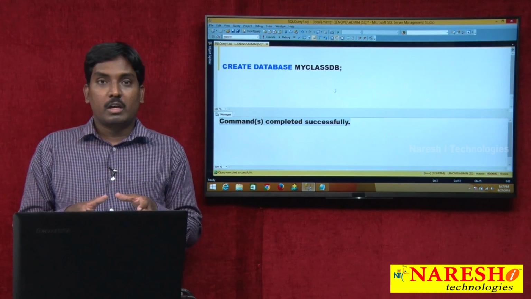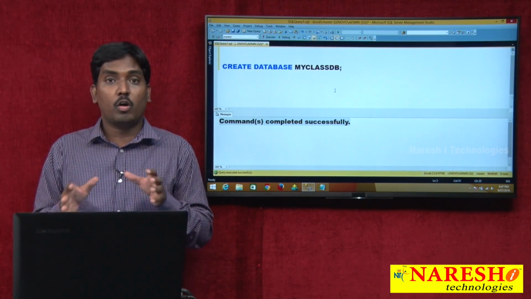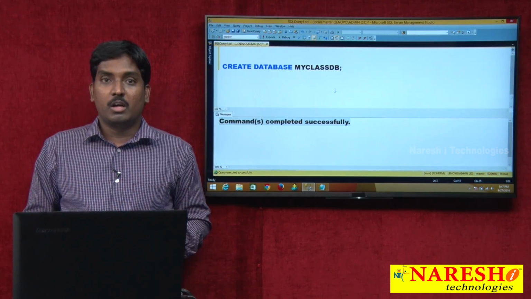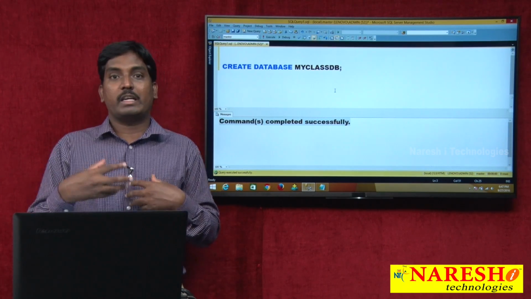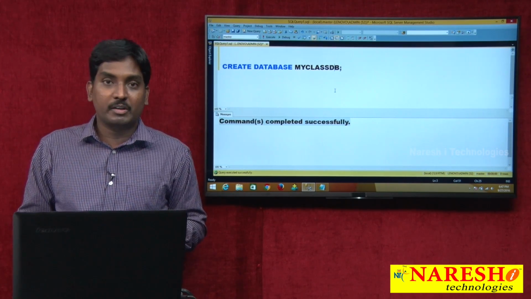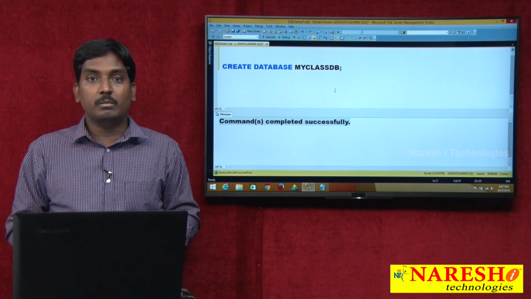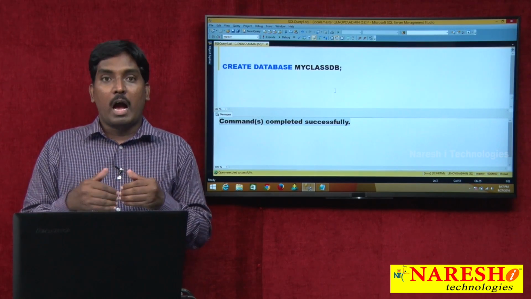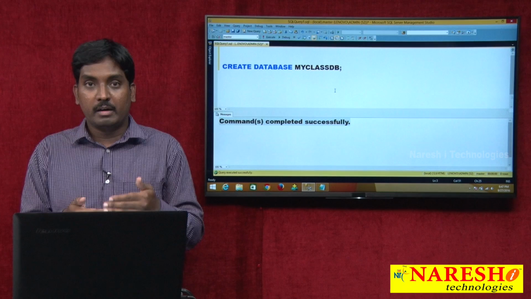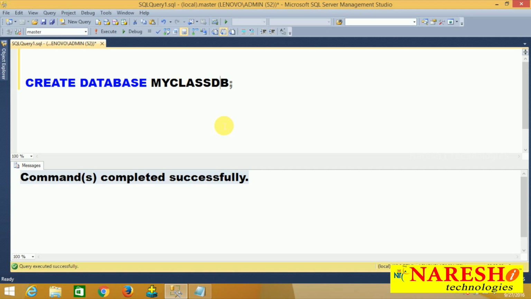In the same way, here I used a query to create it, but there is one more environment. That environment is the GUI environment, a graphical user interface. That means the user can interact and perform operations through it. Instead of writing a query or command, I can go through some logical options that I am going to follow here. Through those options I am going to create my database in the server. Now we will see how to create my new database by using the GUI environment.